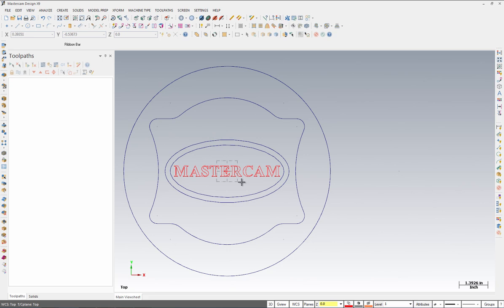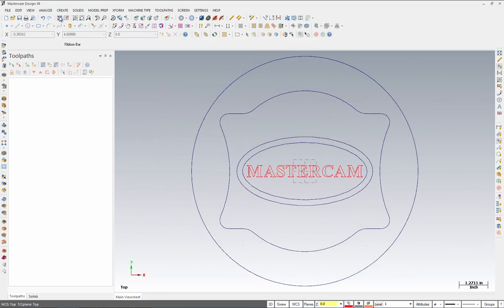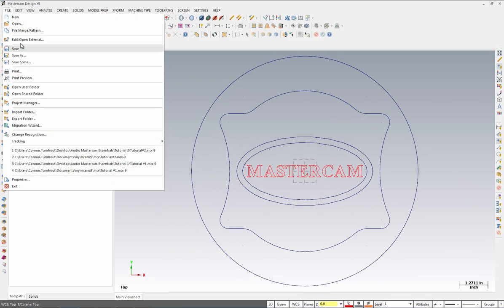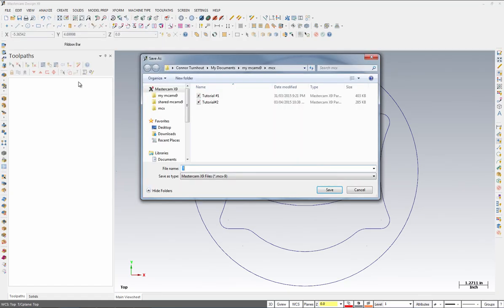What I don't want in Mastercam is the point anymore, as it's no longer useful. I will go over to the side and select Quick Mask Points. This will grab all the points in Mastercam for me, and I will hit Delete on my keyboard. The point should disappear. After this is completed, fit to your screen and go to File, Save As. Pick a location where you can find it easily and save it as Tutorial number 3 and hit the Save button.